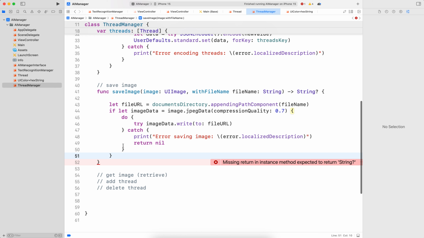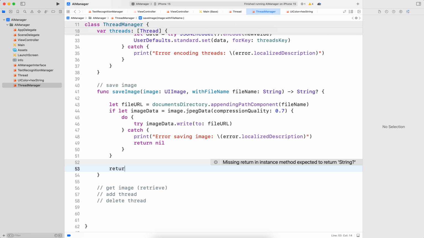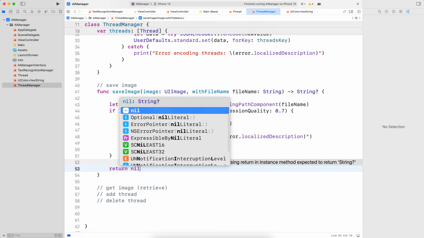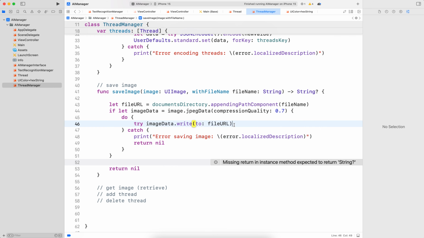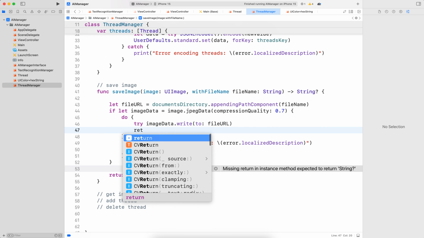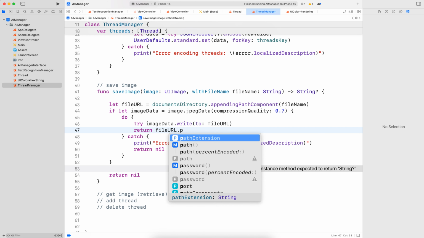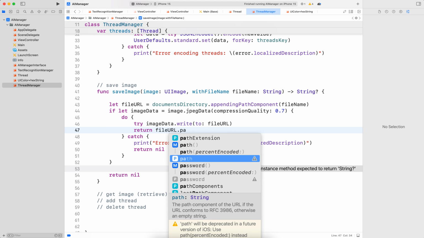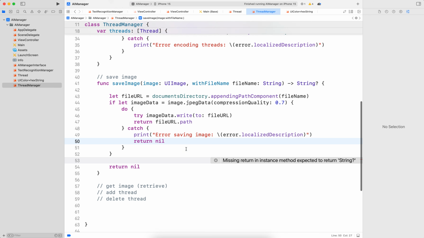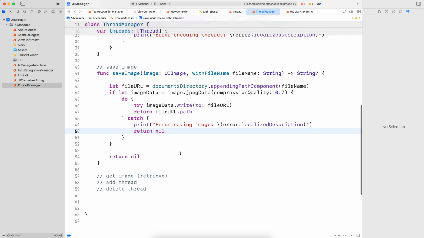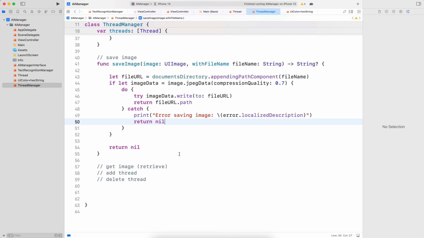As you can see, it returns a string, but if the write doesn't work, we have to return nil here. So return nil. All right, and here, if it works, then what do we return? Well, the file path, so fileURL.path. This one, all right. And it's probably going to stop complaining. Perfect. So we have the save image.